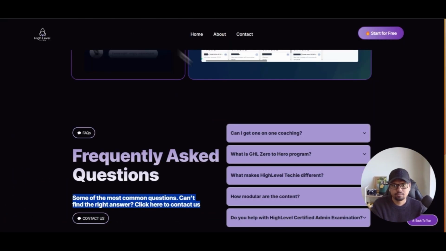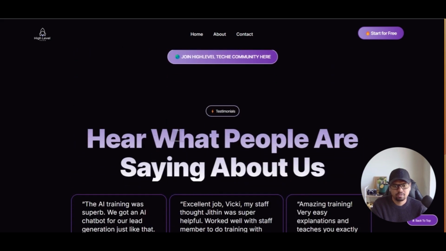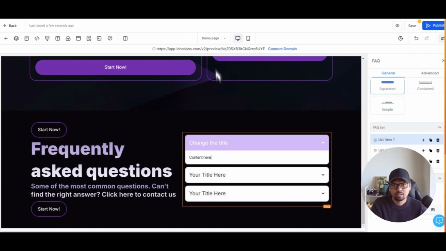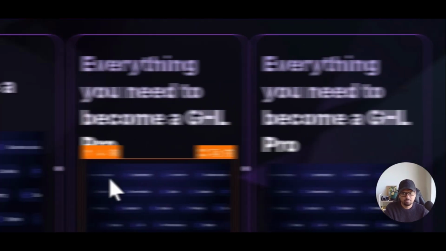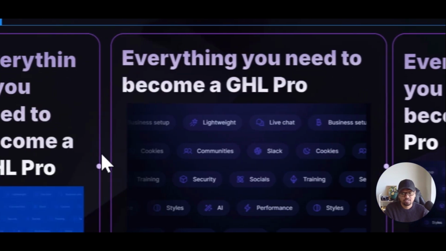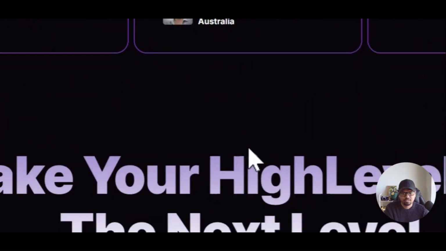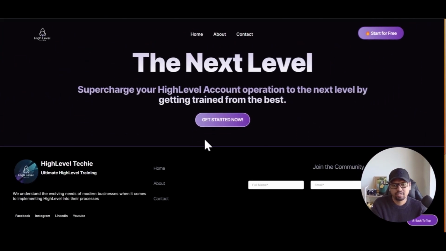Now what else do we have? This is simply an image with a button, and again, a similar idea. If you want one more box, you go here and duplicate that box. Now you get 3 boxes, and you adjust the sizing accordingly, and you have this section ready. And this is pretty much heading, subheading, and a button.